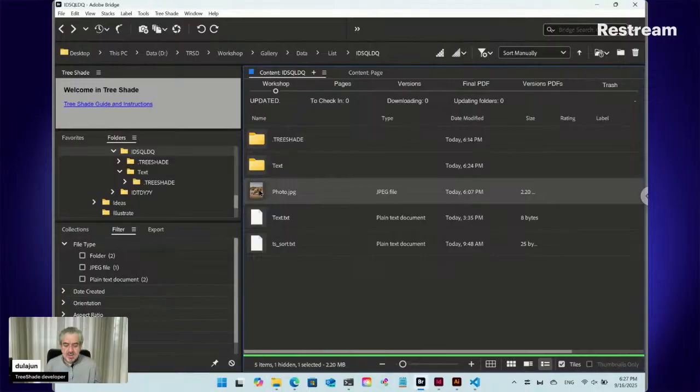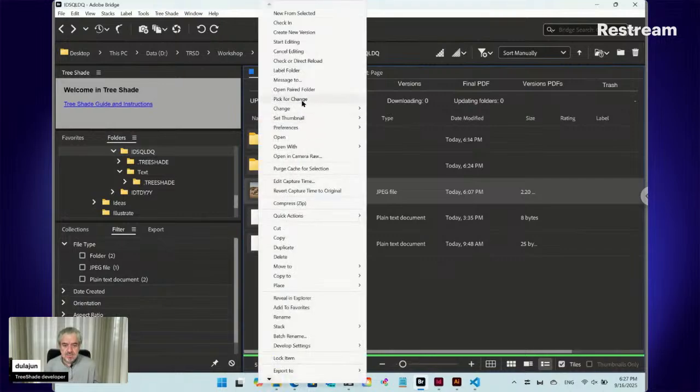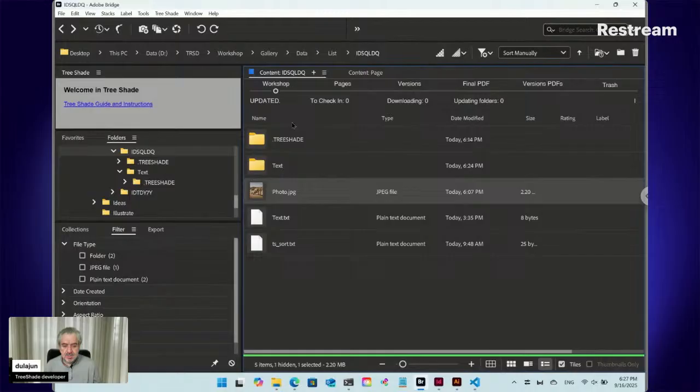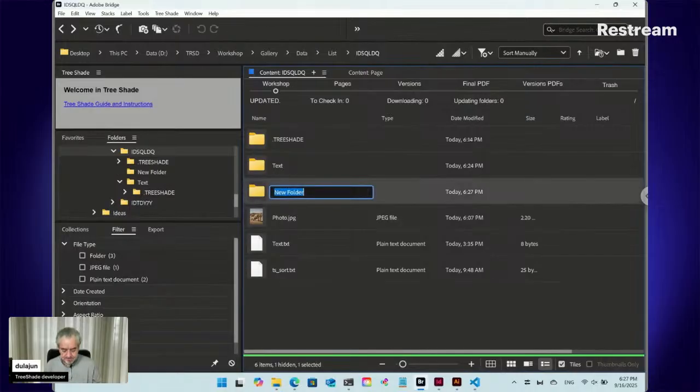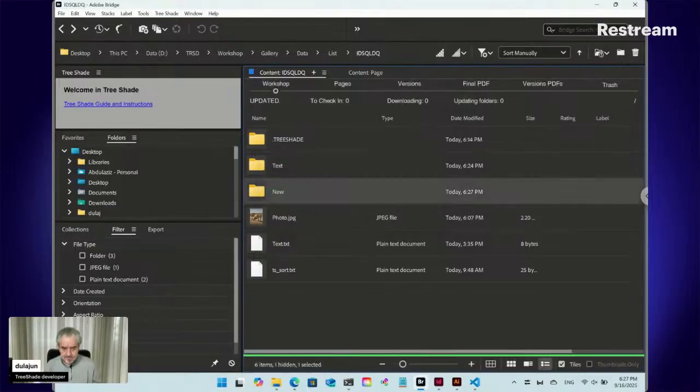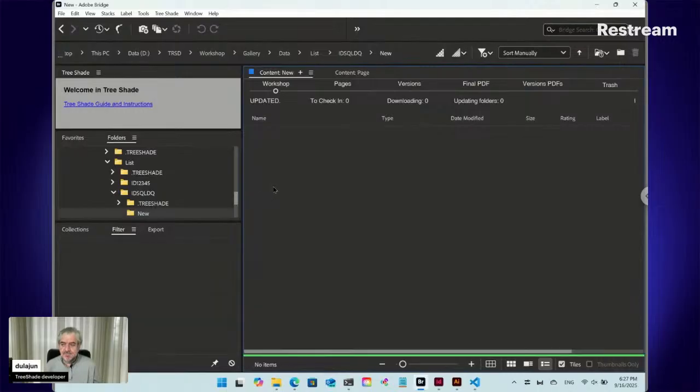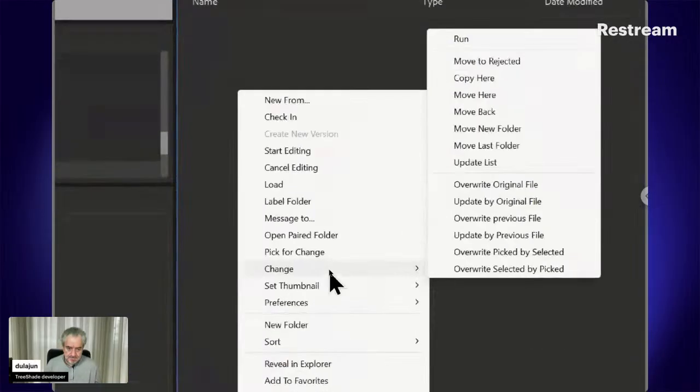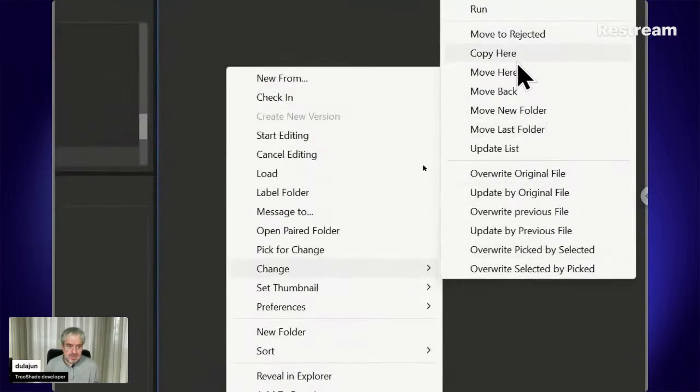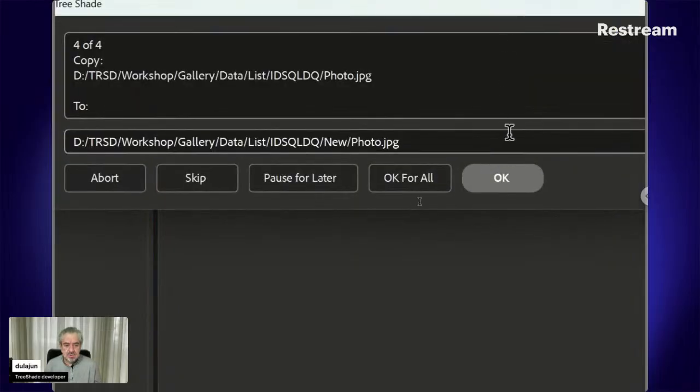Now if we copy this photo, let's copy by pick for change, then inside let's make a new folder. Inside the new one, let's select change, then move, then copy here.